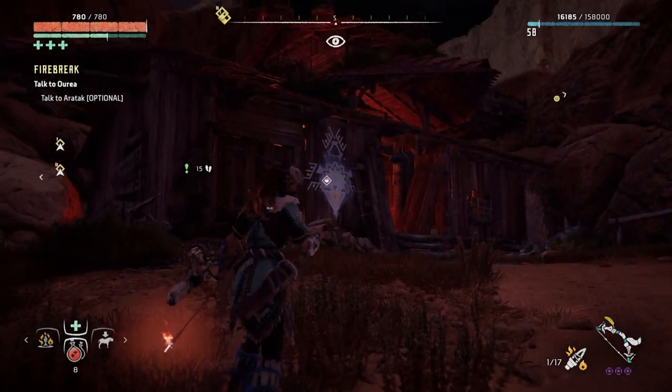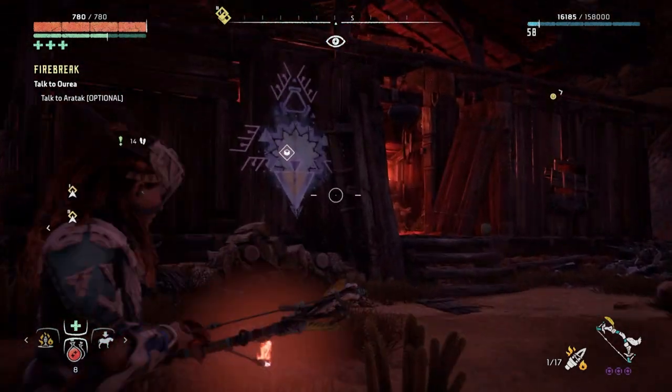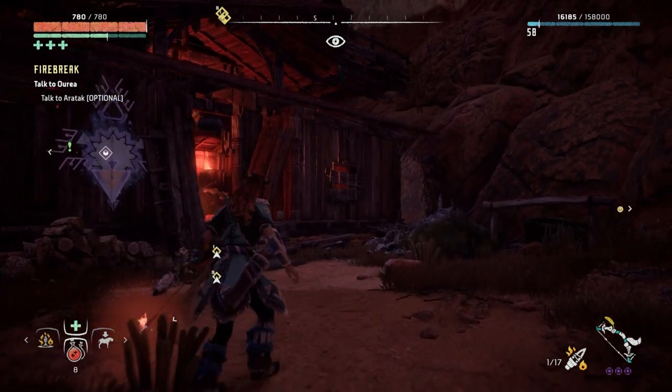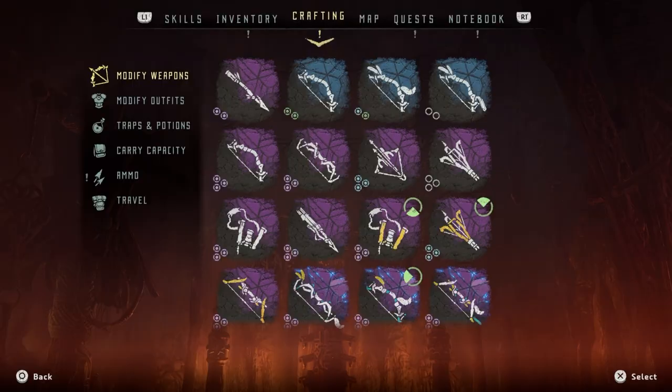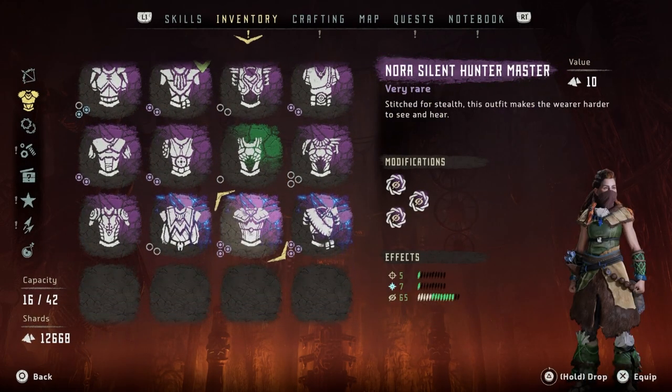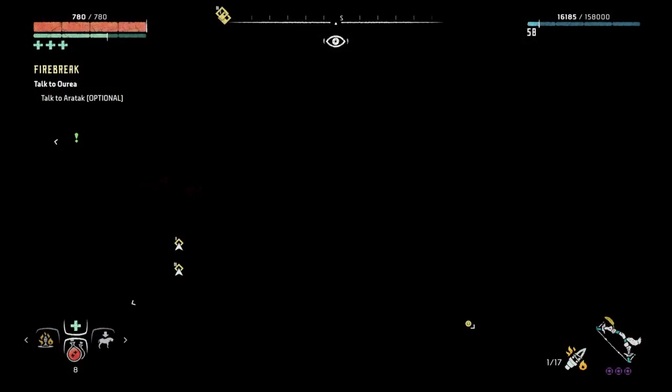What could this be? Guys, is that a Banuk painting? All right, that's interesting. Anyway, we got a new outfit. Carja Blazon Master, this one. Let's wear that. It looks really cool.